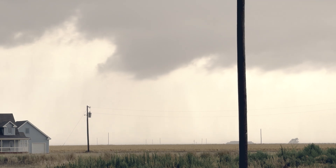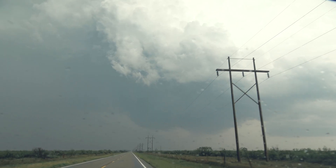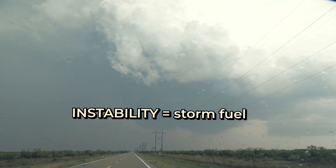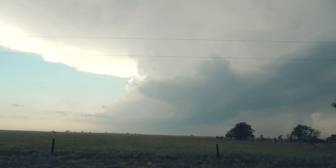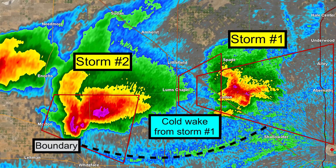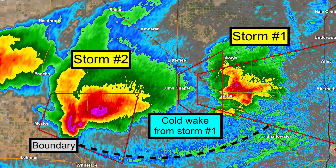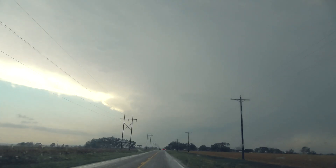On this particular day, multiple storms were ongoing at once. The first hailstorm put down a lip of cold air that hugged the ground, but it didn't really cut back on how much instability or storm fuel was present in the hail growth layer higher aloft. So I figured more storms would happen. And sure enough, a new storm was forming just to my west. According to research meteorologist Cameron Nixon, some of the worst hailstorms are actually the second storms — those that form in the cool air wake left by a previous storm. And that's exactly what was happening here, so I started driving west.